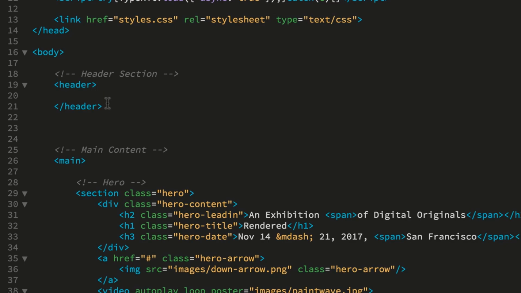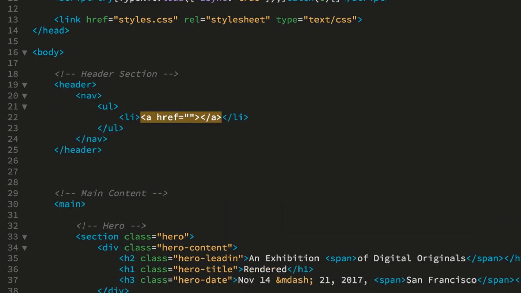So to do it, I'm going to type in nav, but before I hit tab, I can hit my angle brackets. This greater than sign denotes that the next thing I type will be a child of this nav. Effectively, it'll just go inside of it. Then inside this nav, I would like there to be a UL. Inside the UL, I'd like there to be a list item, an LI. And inside of the LI, I'd like to add an A tag, which is my anchor tag. And now if I hit tab, stand back, boom.